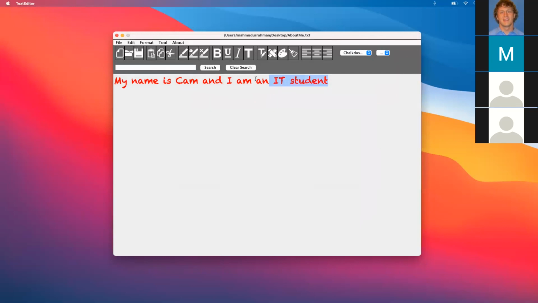And then next I'll show word count. For that, we click on the menu bar on tool, then word counter. We have 10 words there, and it displays it. That's useful if you're trying to see how many words you have, or if you have to reach a certain word target.